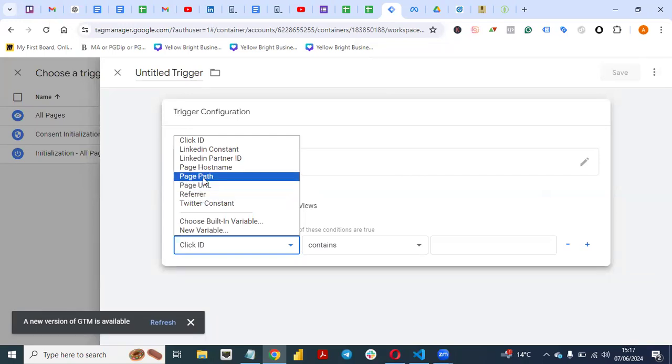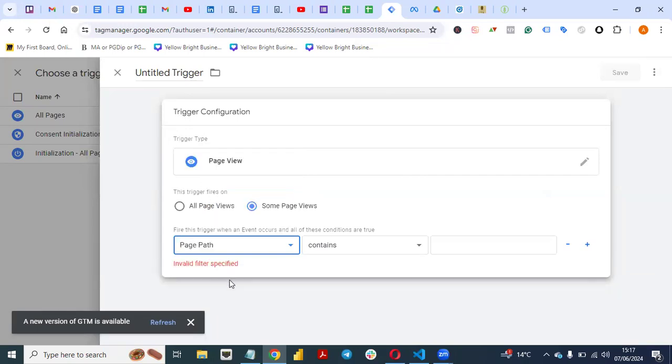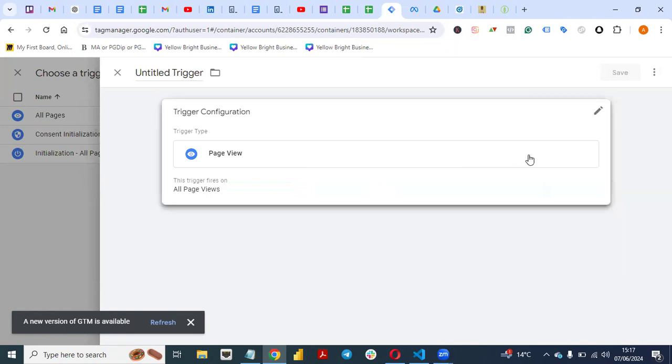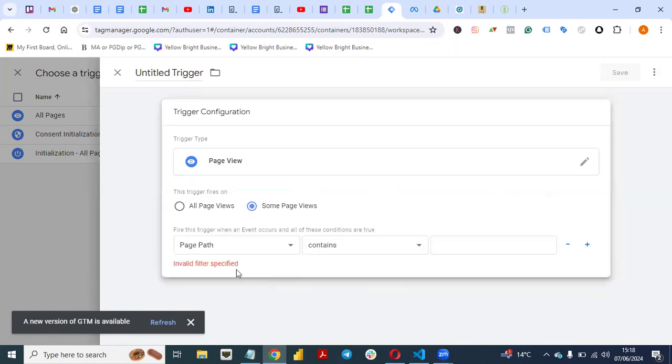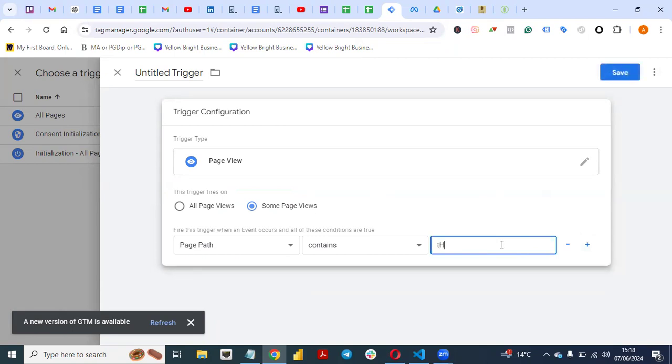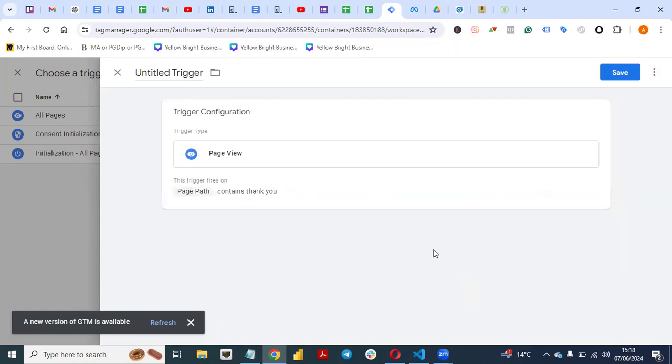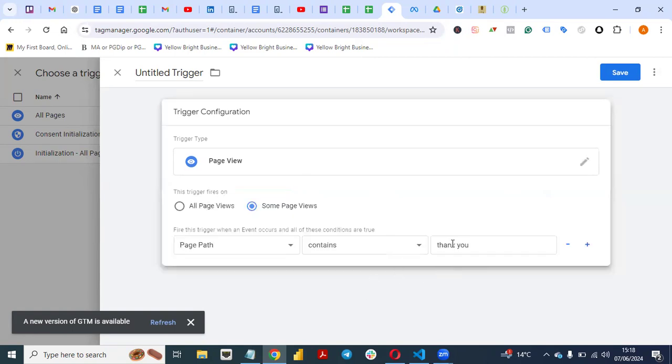So if I change this to page path, I'll select thank you. Can you see? It means then I'll put my thank you page there. So it means it will fire on any page view that contains any page path that contains thank you. Obviously, your conversion page will be the only page that will contain thank you on your website.